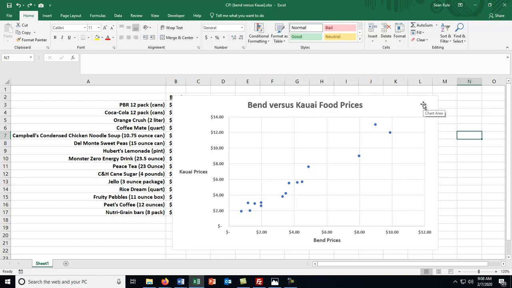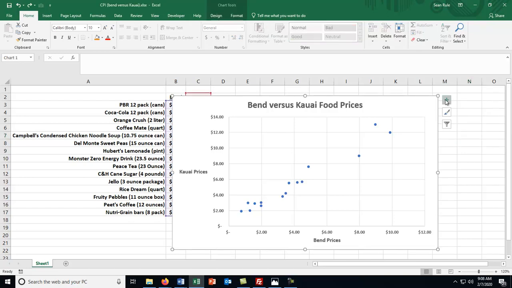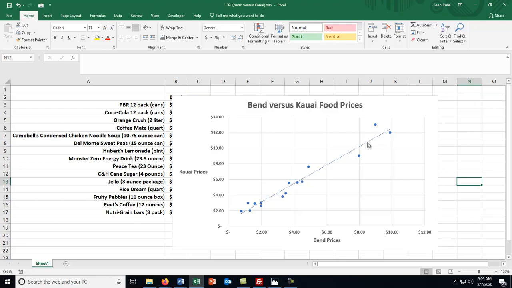You just go up to your chart, click on it, and the little green cross comes up. If you have a different kind of computer, you might not get this cross. You may have to go up here to Format for chart tools or something along those lines. You can always email me and I can help you with that. And then we're going to add a trend line. And when you do that, there it is. It's right there. There's what we call the best fit line. More on that later in the quiz.